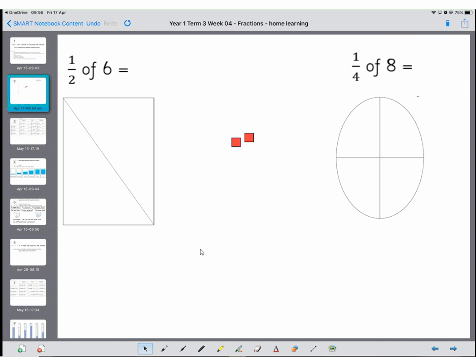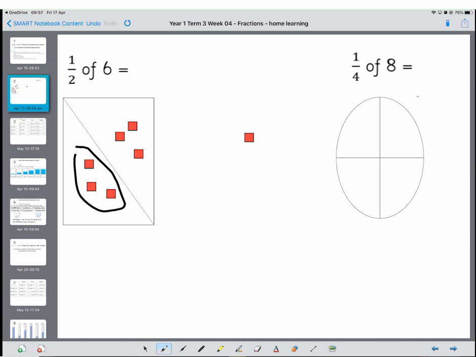Okay, so to start off with, we're going to recap how you find fractions of quantities. So here, we're going to find half of 6. We're going to count 1, 2, 3, 4, 5, 6 into either side of this, because this piece of paper is folded in half. So we end up with a half of 6 equaling what's on one half side, which is 3.